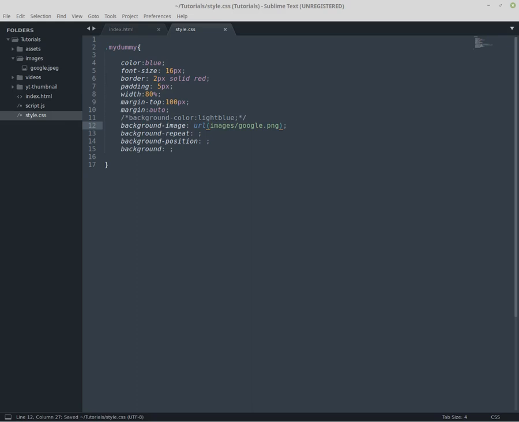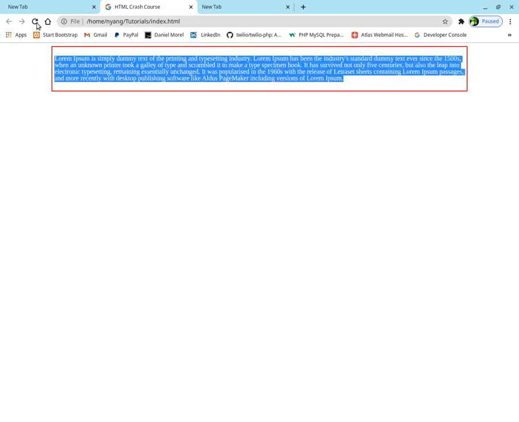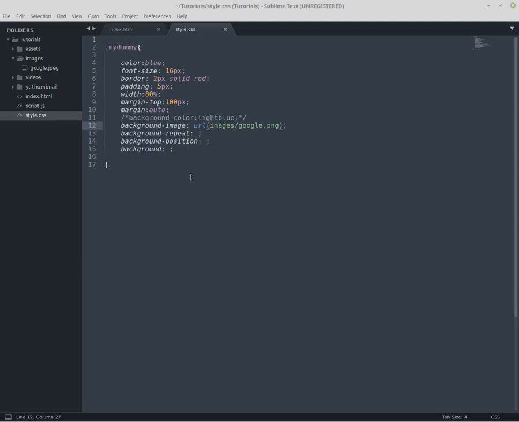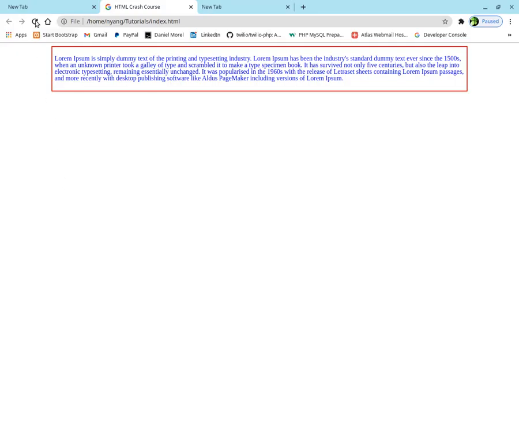So we refresh. It's not yet working. I've not given the correct name. So images, google.jpeg. Yes, jpeg. Save. Let me see. Then you can see my Google image.